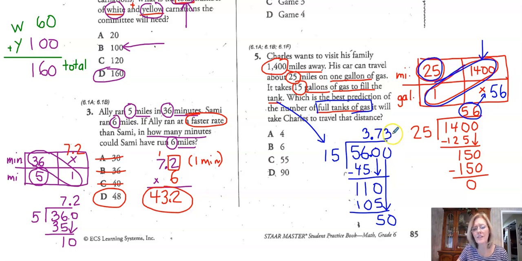Well, if you look at this, I don't need any more information, okay? To get exactly there, it's going to be 3.73 full tanks of gas. We don't have that answer here. So if we need full tanks, we don't want this partial here, but we do know he would need that much. So we can't cut it off at 3, but we could predict that he needs about 4.